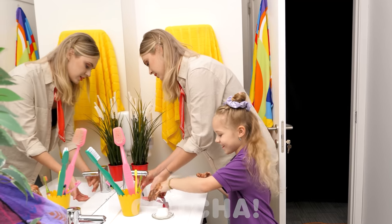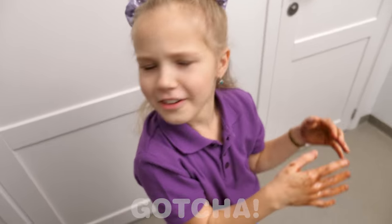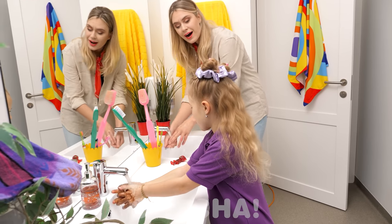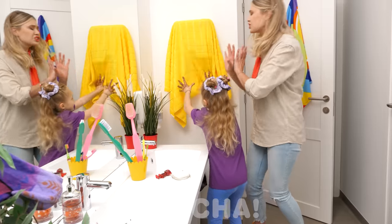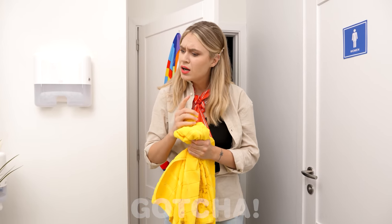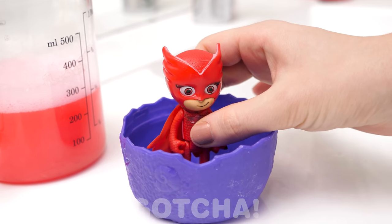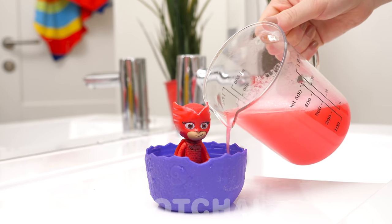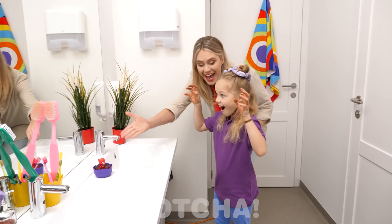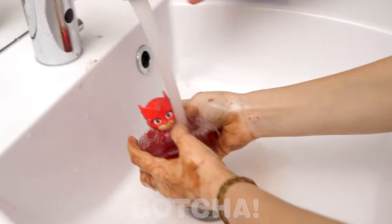Playing outside is always fun! Mommy! Look at my hands! How did you get so dirty? Look at you! You have to wash your hands! No, I won't! I don't want to! Wash them now, please! Wash them thoroughly till they get nice and clean! It's painful to watch — the hands are not clean at all! She left her toy! Looks like this just gave Mom an idea. Just put a small toy in a container and pour some liquid soap base on top. Let it harden, and voila! You have yourself an interesting hand soap! Now your kid won't resist! The girl is willingly washing her hands and taking her time with it! Simple and effective!